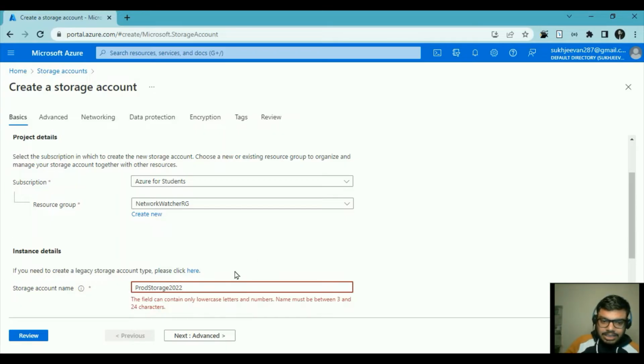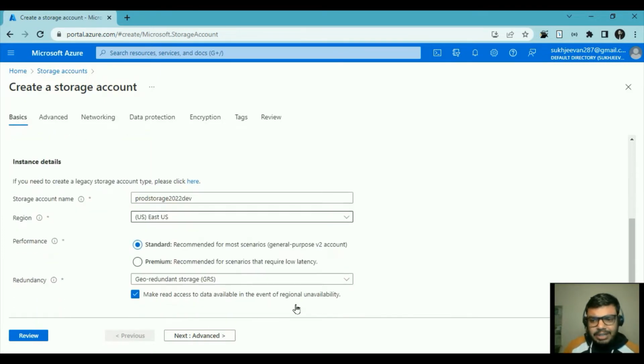It is not accepting this, so I will say prod storage, it should be small, so P should be small and S should also be small, and I will give it 2022. Maybe this account name is already taken. Underscore dev. Underscore is also not allowed, right? So you can give any name you like.